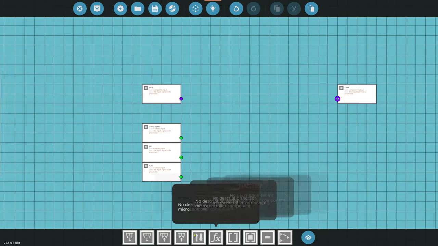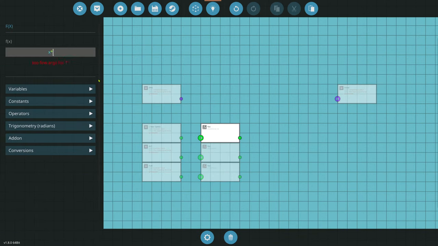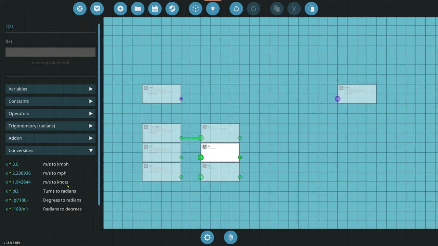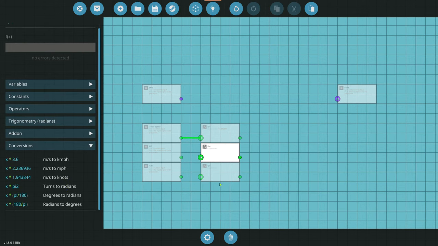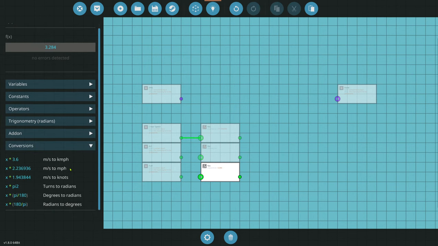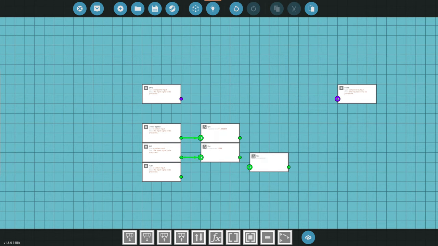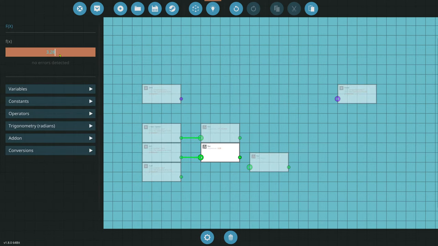And let's go. Linear speed is going to be a function. So this is going to be x times 1.943844 for knots. Altitude, what is it? Meters to feet, 3.28. Is it in here? No, it isn't. It's 3.28, I think 3.284 maybe. 3.284. Does anyone know that off the top of their head? Meters to feet. I think it's 3.284. Let's see, meters to feet. 3.281. Oh my, I missed it. 3.281. Okay.